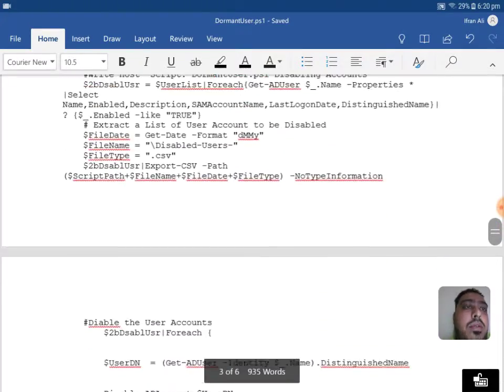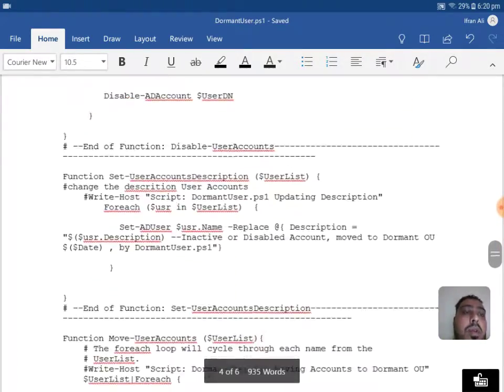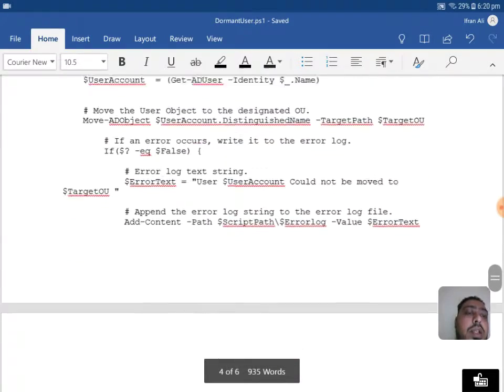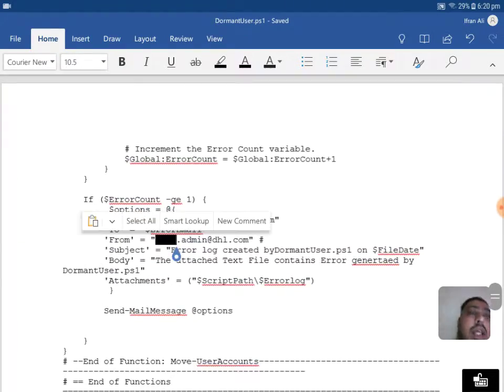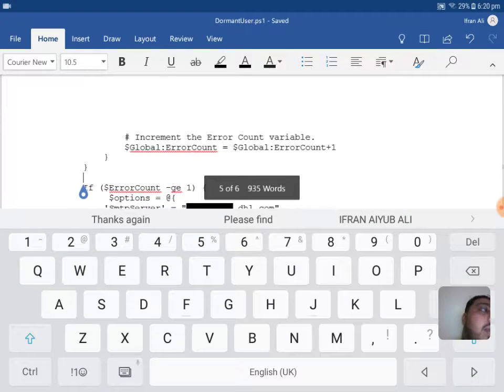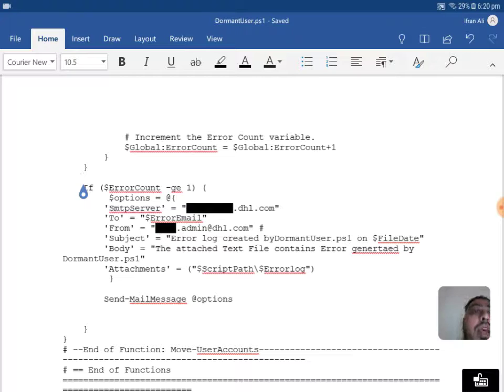Same as when the script ran into any errors, another email would be sent. It checks the account error, and if it is greater than 1, then obviously there were some errors, and an email will be sent to a designated email group saying that this script ran into an error, with the error log file attached to the email.